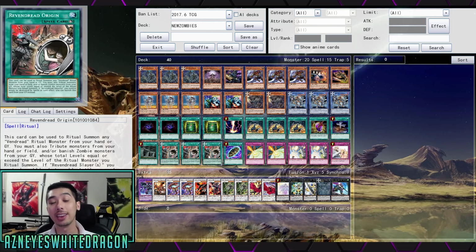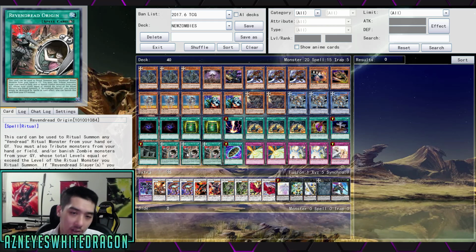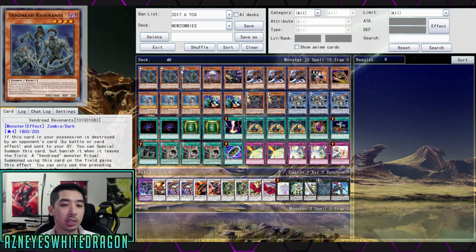And on top of that, when the next turn rolls around, if he survives because you banish Vendread Origin, you can just banish the monster, because you're more likely going to be using the material to get him out, which is the Revenants as well as the Hound Horde.